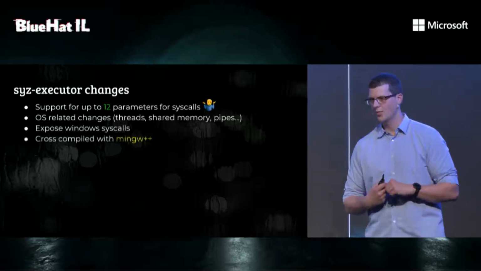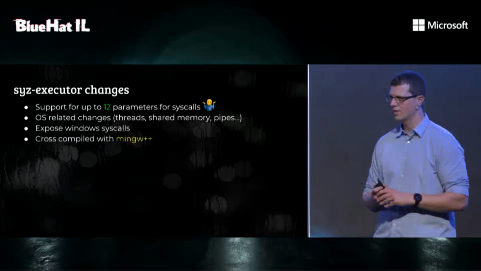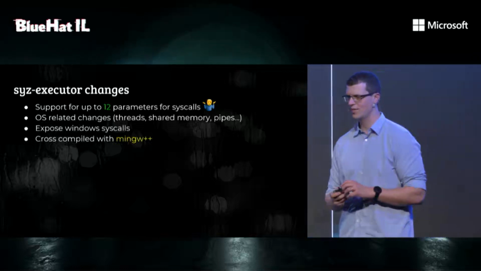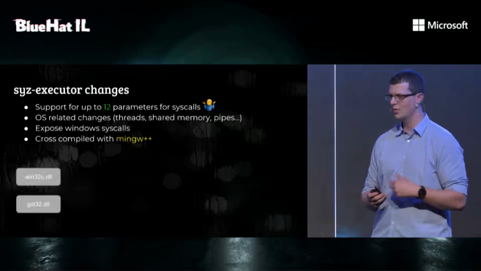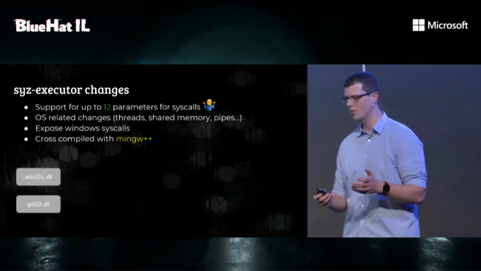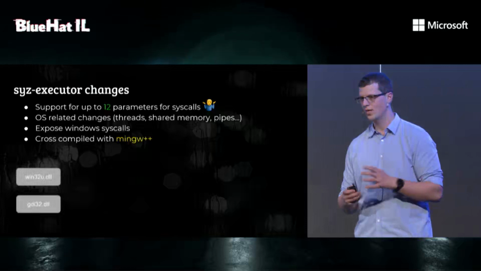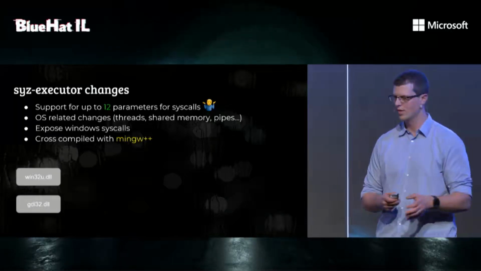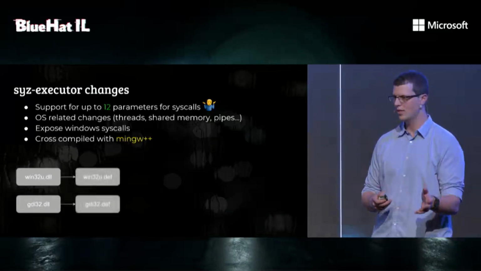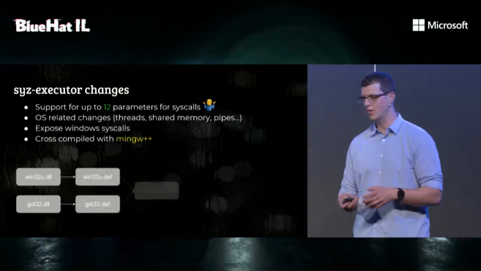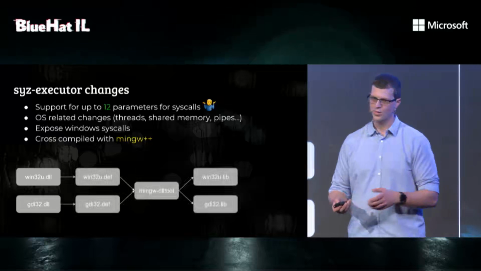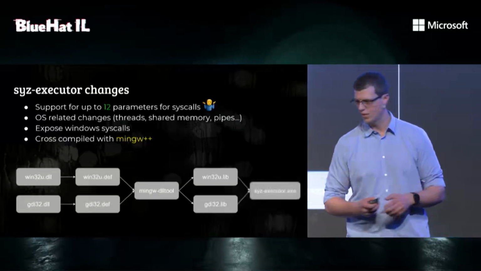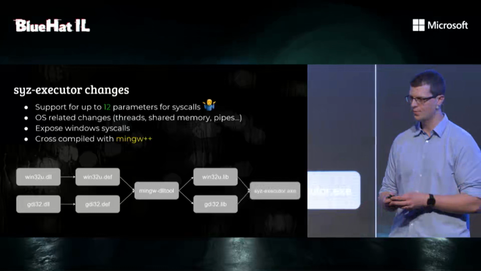And we decided that we want to compile everything on Linux. Compiling on Linux was a bit of a drag because we needed MinGW to call all the Windows syscalls. What we did is we took DLLs from Windows to Linux. We used a tool named GenDef to create def files. We used another MinGW tool to create import libs, and we used that to link everything to our executor. So finally, we can call Windows syscalls.